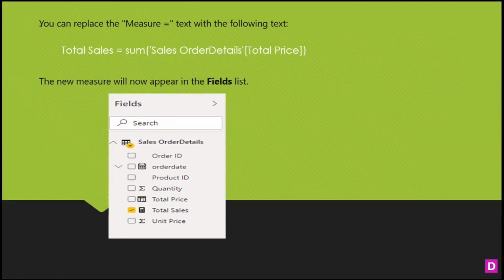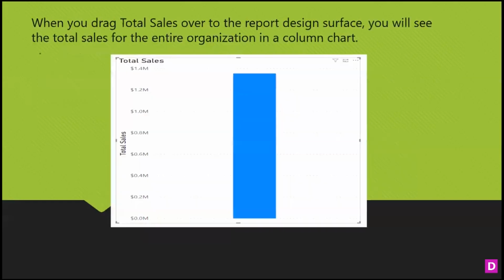As I told you, you will find a number of features inside the quick measure, a lot of options available there. But yes, for some of the measures you will need to write the DAX as well. So don't worry, we'll learn that as well. But the quick measures are very helpful. Once you have done that, you can drag it onto your visual and find the total sales for our data set. So that's a very useful feature.